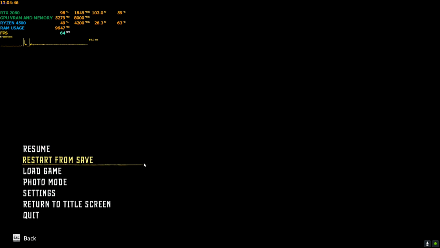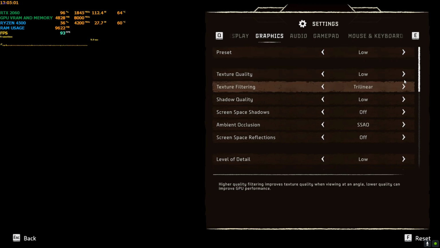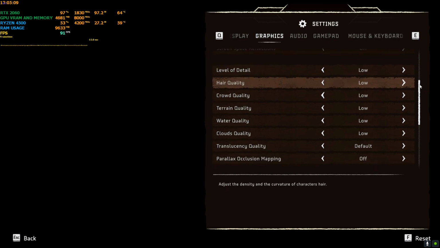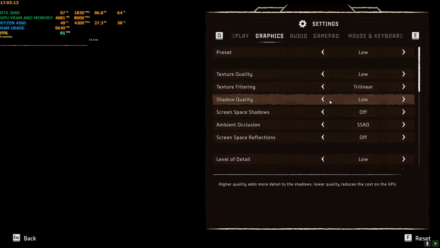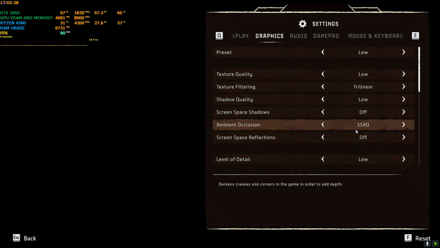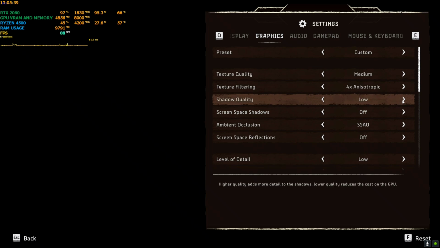Before starting the game and showing you the FPS and everything, we will need to tweak a few settings. So you're gonna go to the settings, then graphics. First we will need to set the preset on low quality, because there is a culprit. I don't know which one, maybe the terrain quality or maybe the air quality or something was causing the jitter and slowish or laggish movement in the game. So yeah, first we're gonna set everything on low, then we're gonna turn a few things on medium just to preserve the quality. I'm guessing that most of you are playing on a low-end or mid-end card, like GTX 1050, 1650 or 1660, because if you are on an RTX card, you won't need this mod, and if you are on a GTX or AMD mid-end card, you are already, I think, playing on low or medium. So yeah, we're gonna turn a few things back, like the texture quality, the filtering maybe on 4x, the shadow you can keep on low.